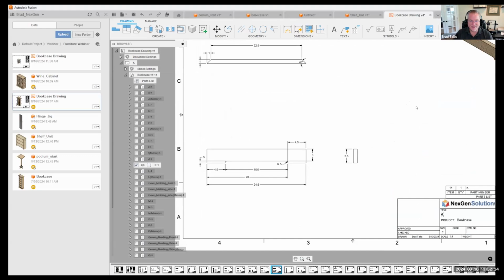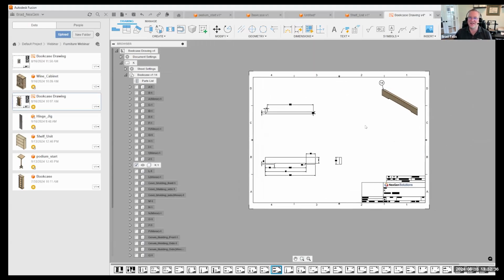Okay. And so again, I'm not teaching you how to use automated drawings. I'm not teaching you how to use nesting. I'm showing some of the tips and methods that I use when I'm doing furniture design or woodworking. I'm hoping this will get some gears turning. You go, oh, I didn't think about that, parameters and configurations, all that kind of stuff. If you want more information about any of these topics, there's a bunch of information out there.